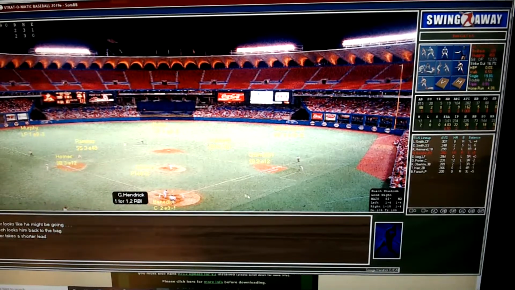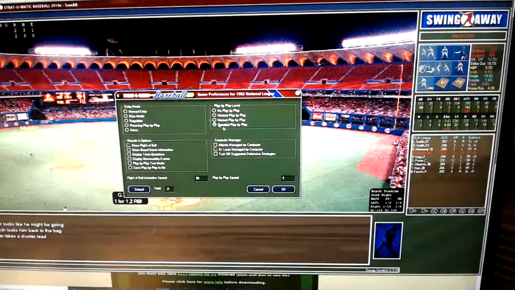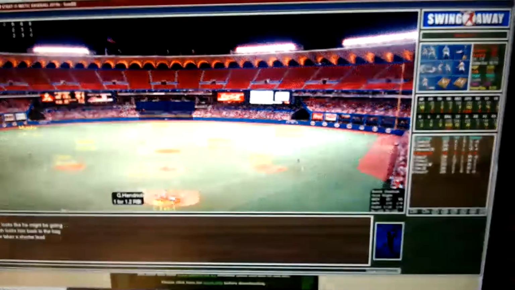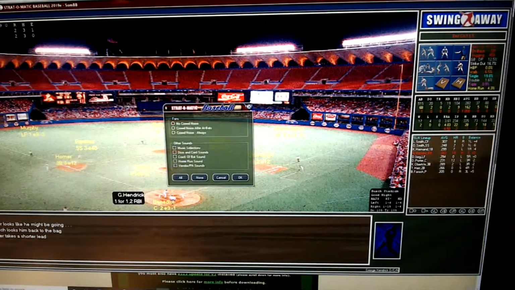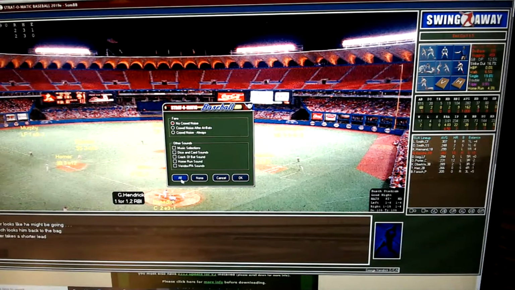Now I have another issue as well with the sound. This computer doesn't really have all the proper acoustics and drivers set up, so I'm getting an issue with the sound. I have to figure out how to get rid of that. Even though if you go up to options, it says game preferences. Oh wait, that's not it. Hold on. It's sound, right? It has sound. I have everything off. No crowd noise.